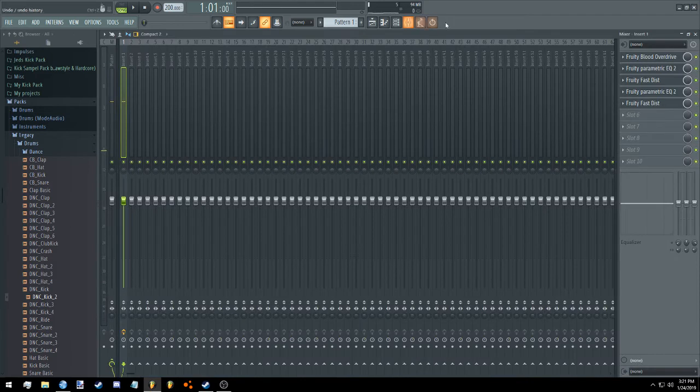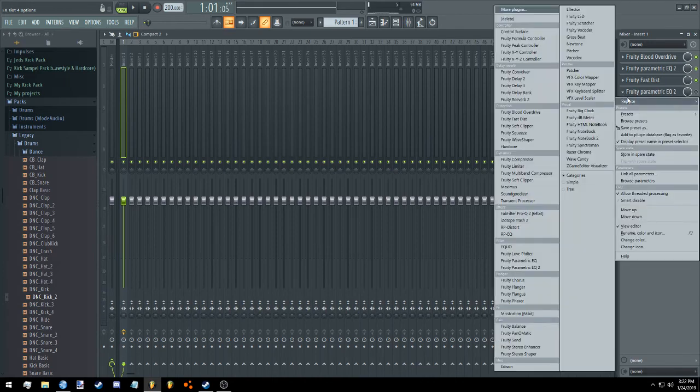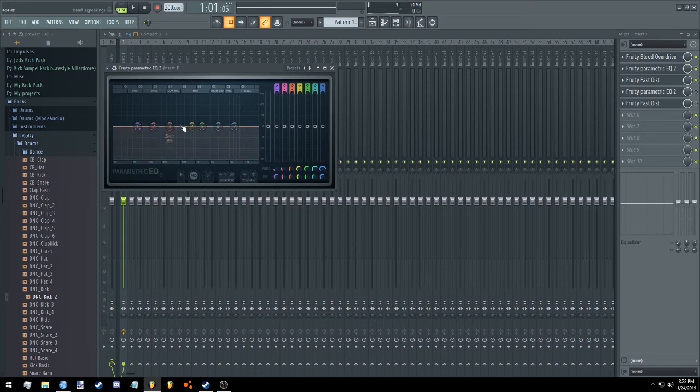So I actually think it sounds a bit worse this way, so I'm just gonna turn these off. So that sounds pretty good. So what you're gonna want to do is, for the next open slot, if you're not using a few of these, hover over replace and open up a new Fruity Parametric EQ, so it resets everything. Or actually, no, it doesn't. Okay.